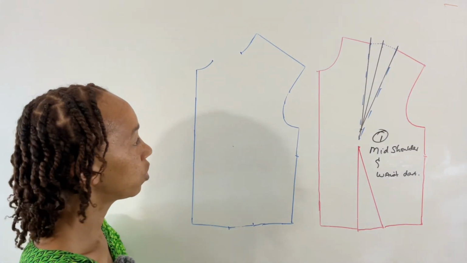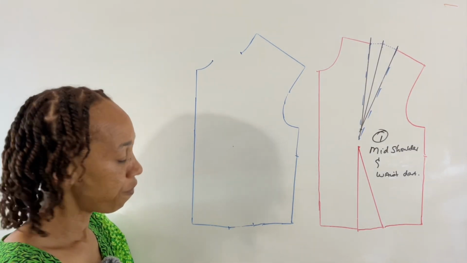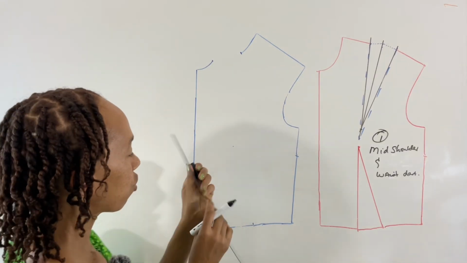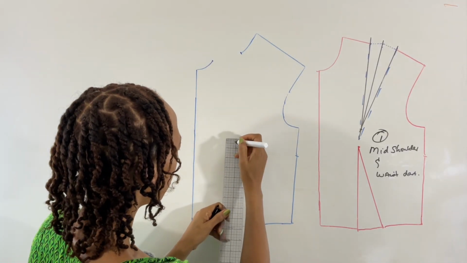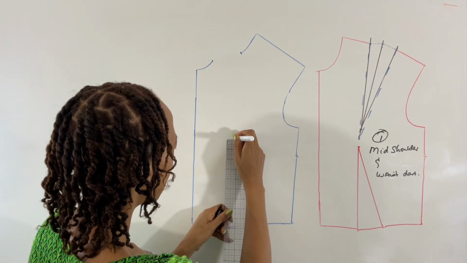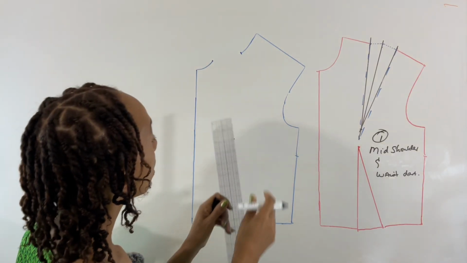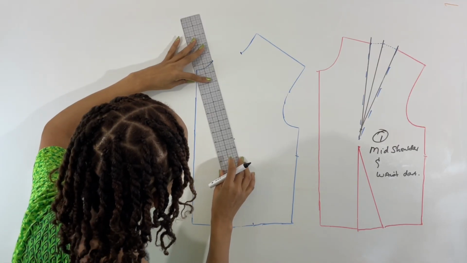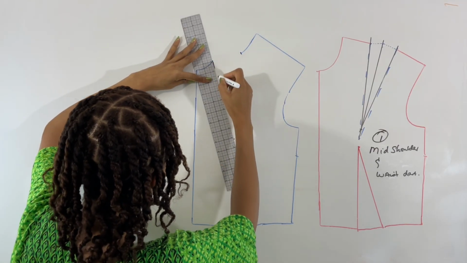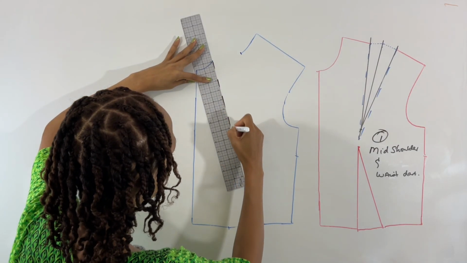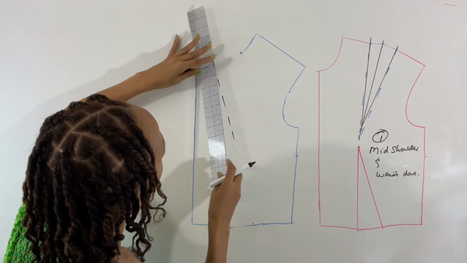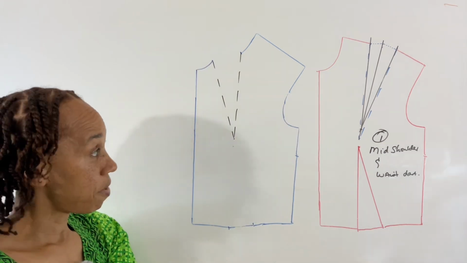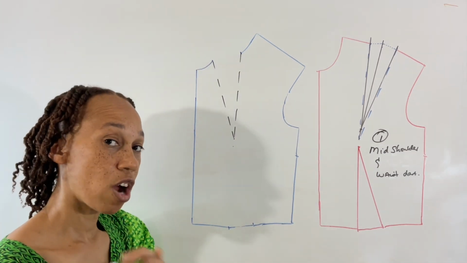And so what you're going to do now is find the bust point, which, as I stated before, is about 3/4 of an inch up, right? And that's what it would give you. But now you are going to use dotted lines here to create your dart opening, but this is not your actual dart opening. This is coming from the bust point, but you cannot have your dart to the bust point.